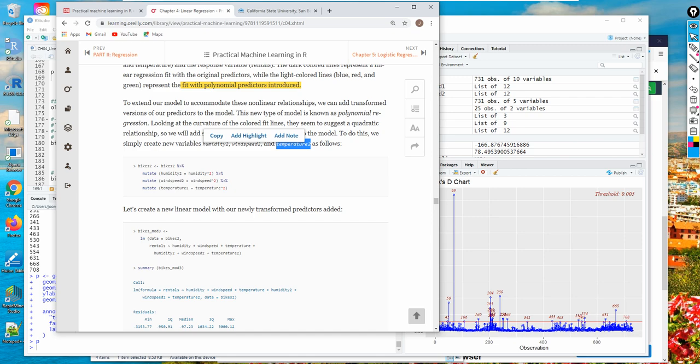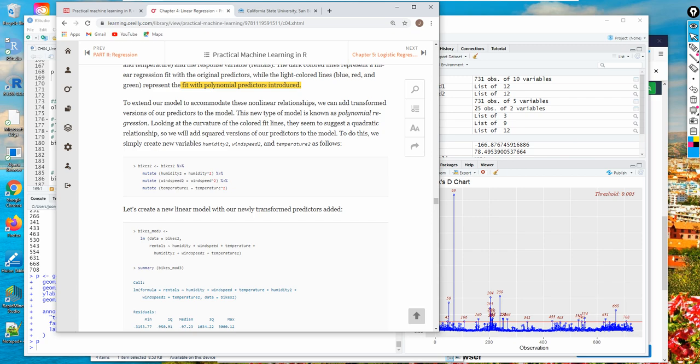So they are going to use mutate to add a new column called humidity 2. This is going to be the new column. And then they're using this square 2, for the quadratic relationship. Same for the wind speed, this is like power 2, for the quadratic relationship.